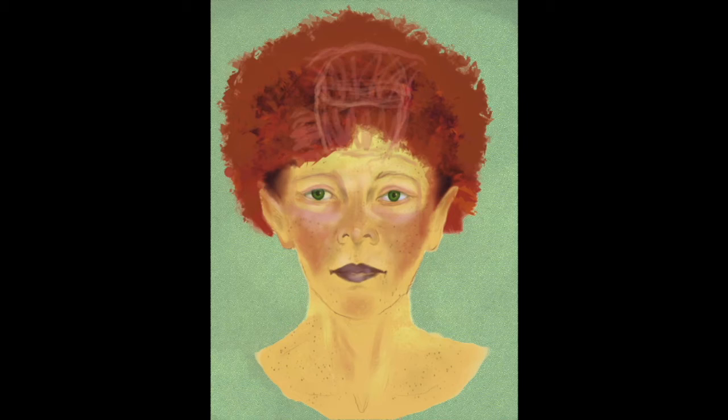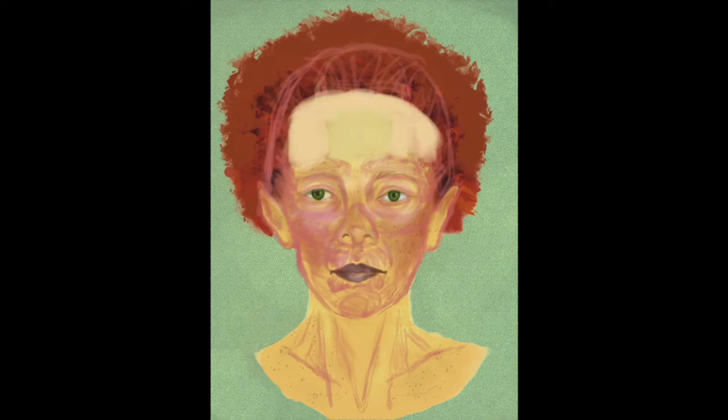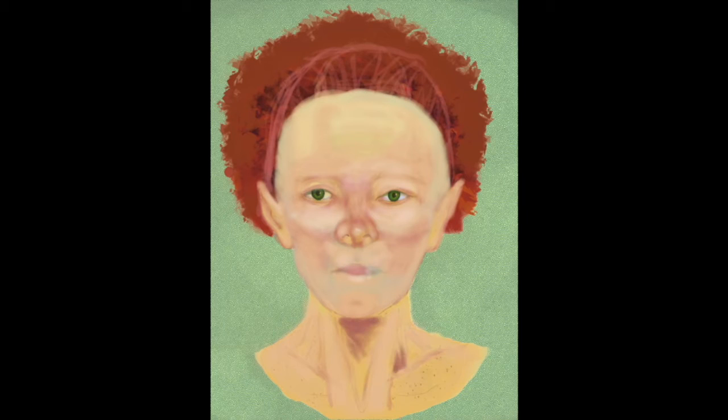So at this point I had posted the drawing on a board, and what I'm doing right here is I'm kind of using a layer to draw in like the muscles in the face. Don't know for sure if they're correct, but from what I know of anatomy, I think that's fair. And then go in and block in the planes of the face and the head again, just to try to get some more practice with it.